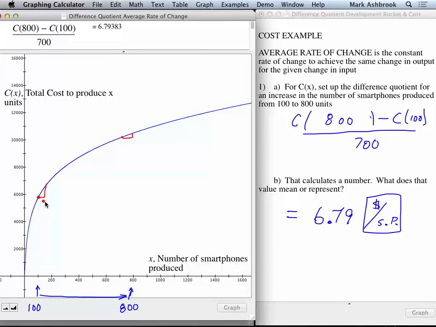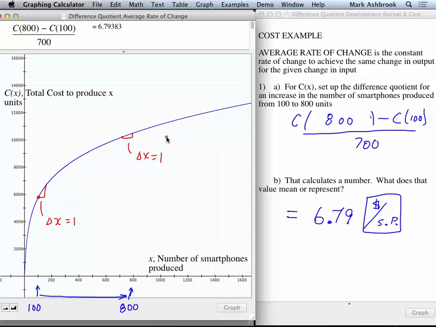So pretend that's making one more phone. Delta X equals one more phone, right? Delta X is one more phone. What was the cost of that phone versus the cost of this one? Which one was greater? The one on the left. This phone cost the company more to make than this one over here. Say the 750th phone cost less than the 150th phone that they made. That's just the way it works.